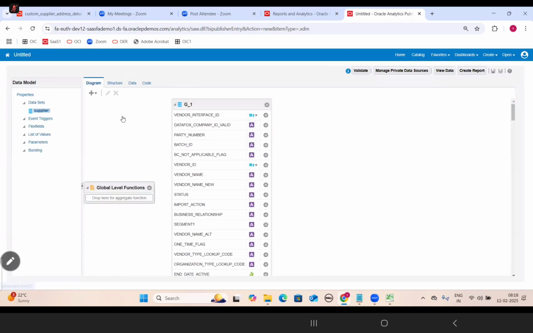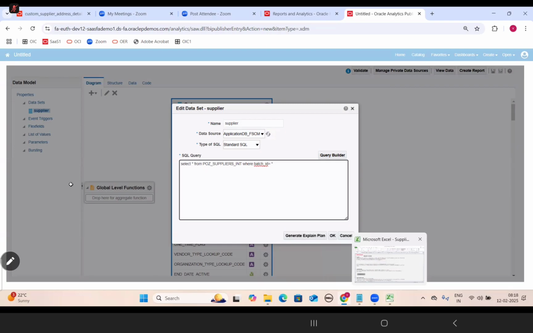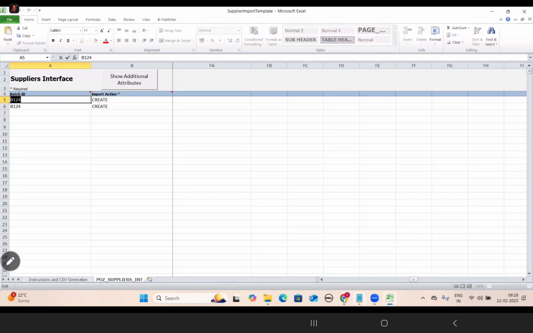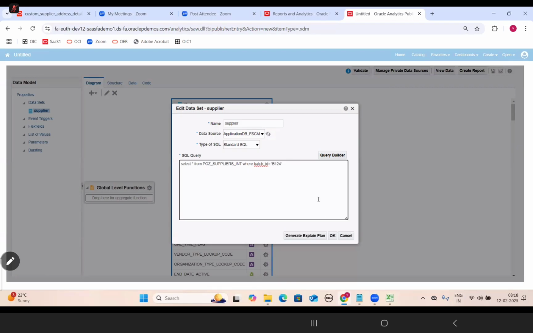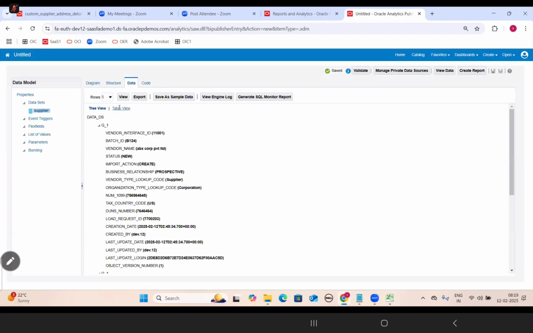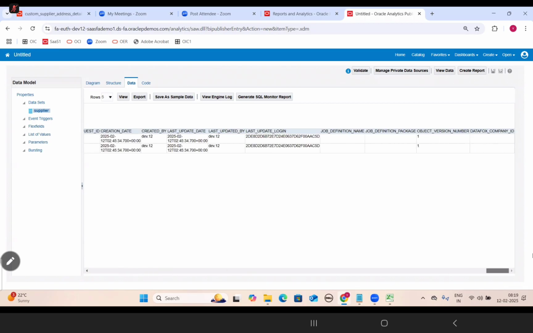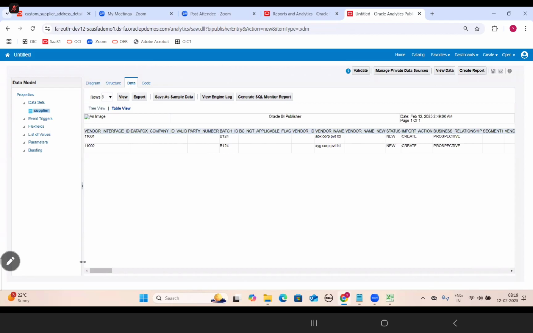And we need to pass a batch ID: where batch ID equals the batch. The batch information is stored here.